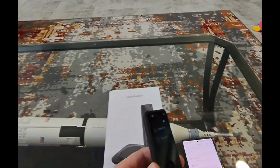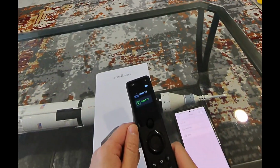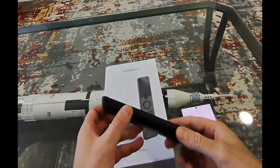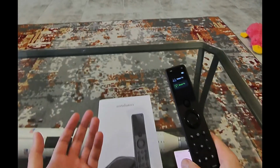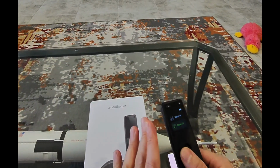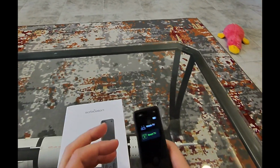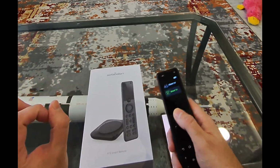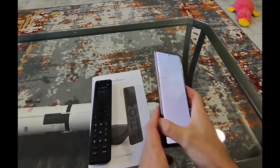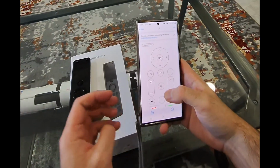Okay, so I've been using this for the better part of a week now, and I like it. I prefer the Harmony, but there's no option anymore. So as far as a successor goes, I think that the Sofabaton does fit the bill. It does most of the same features. It required a little extra tweaking in the app, and I'll tell you what I mean. So basically, the on-off has been the issue I've found, specifically with the LG.